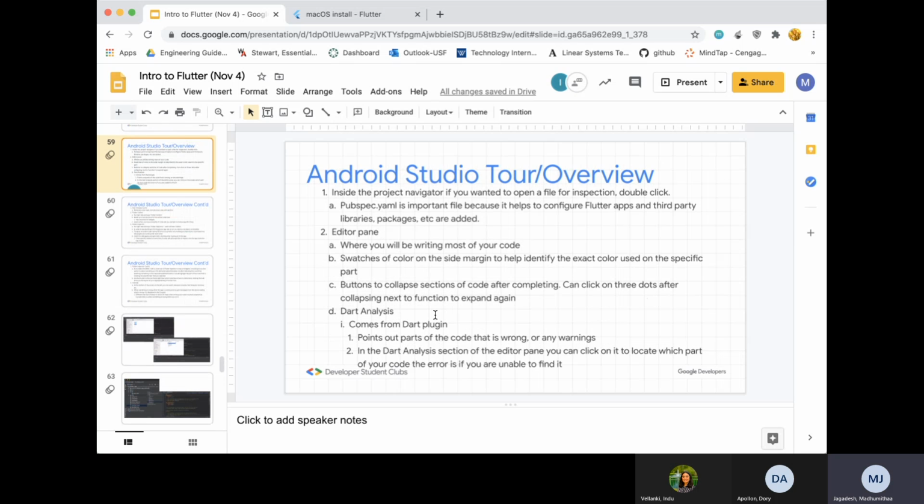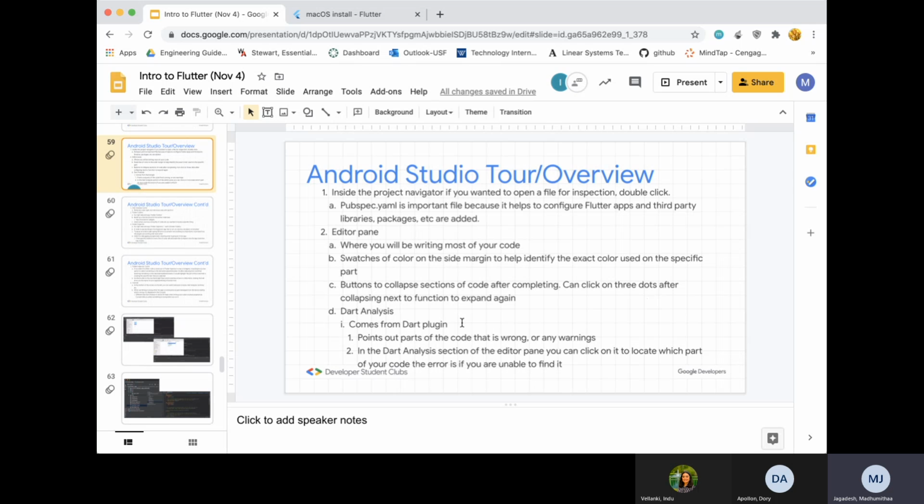Now another thing, Dart analysis. It comes from the Dart plugin. This points out parts of the code that are wrong, and any warnings. In VS Code, let's say you type something and then there's a little red line.